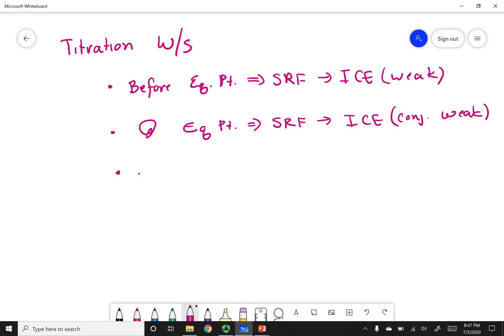Then lastly, we went after the equivalence point. Now after the equivalence point, this is only a one-part problem. You just have to do a SURF table. So my suggestion to you guys is first figure out if you are doing a weak strong titration or if you're adding something weak to something strong. If that's the case, figure out what the equivalence point is. And then you can use one of these three scenarios. Again, I'm going to have a major summary slide for you guys. But I hope this made sense. And remember to stay safe, Chem 1B.